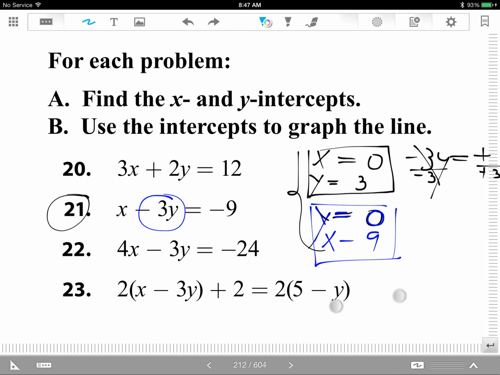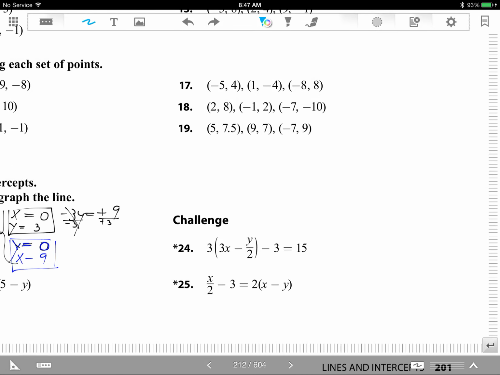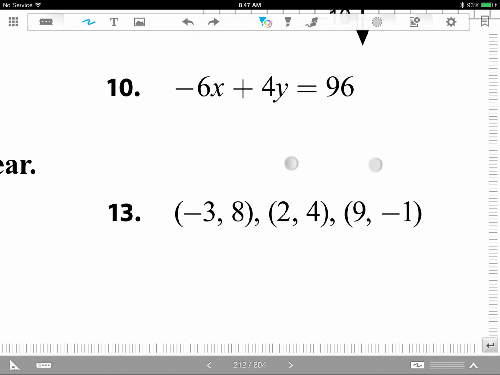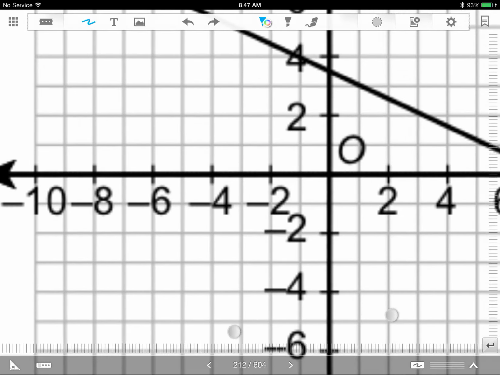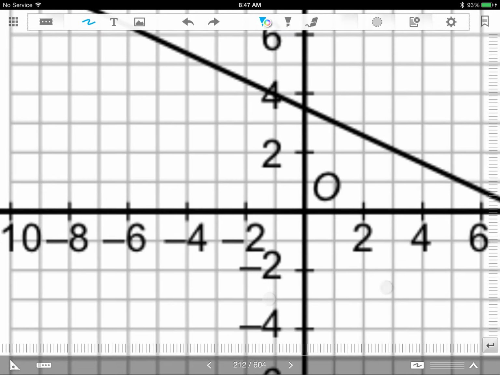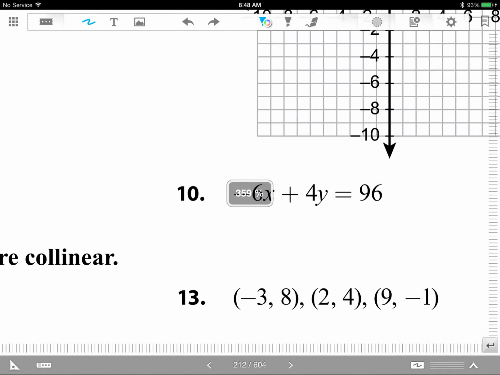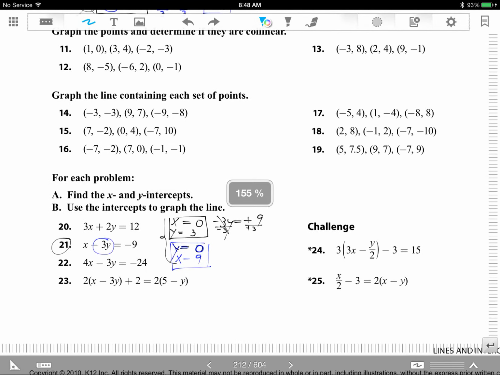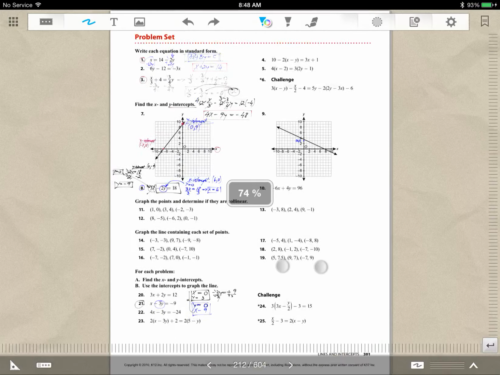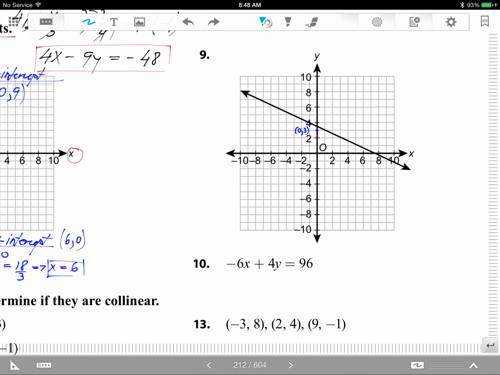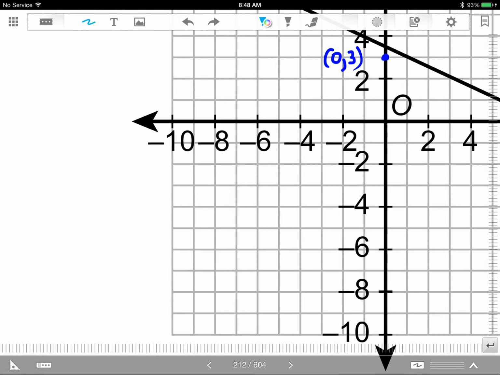And to graph, you have the 2 points, 0 and 3. Well, let's use one of the graphs that are already here. The point with the coordinates 0 and 3. Okay, the point is right there. That's 0 and 3. That's my y-intercept. And the other one was x negative 9 and y 0, right? The point is here. Negative 9 and 0. Okay?